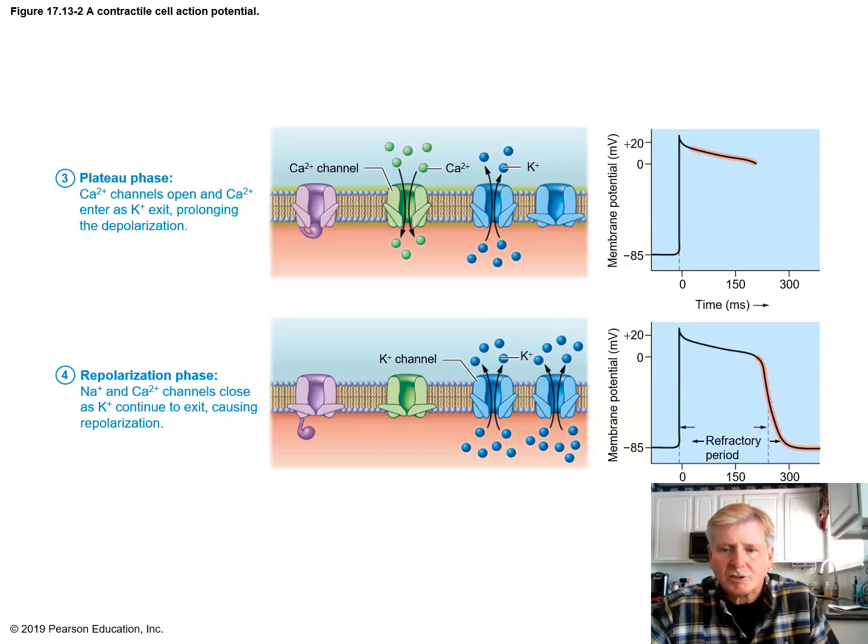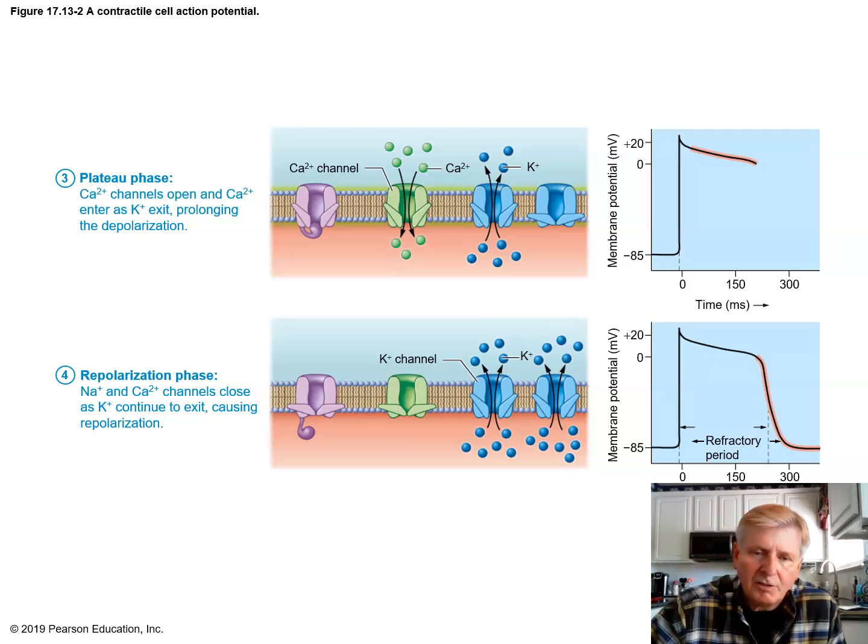Calcium channels are called slow channels. Okay, so you're going to get an almost horizontal image here where your calcium slow channels are going to be slow to respond, so that gives what we'll call almost a horizontal line here, this plateau phase. And you need this plateau phase because that's going to allow the full filling of the ventricles between heartbeats. Okay, and then eventually the sodium and calcium channels will close completely, and then the rest of the potassium channels open up. That causes the potassium to exit, efflux, and that causes your repolarization phase.